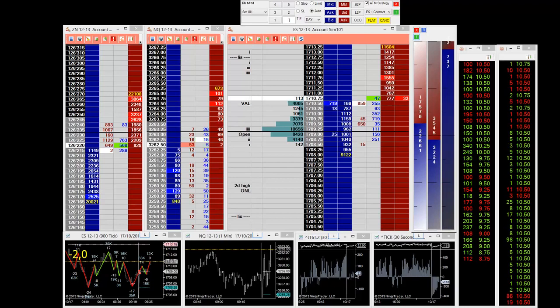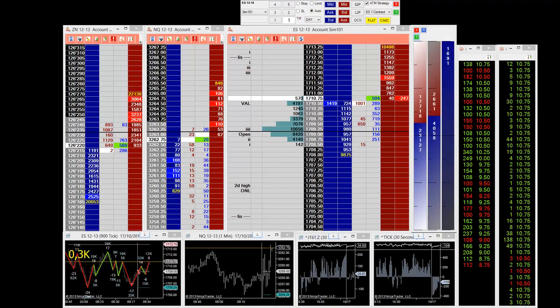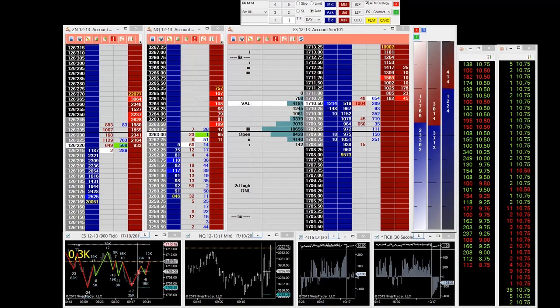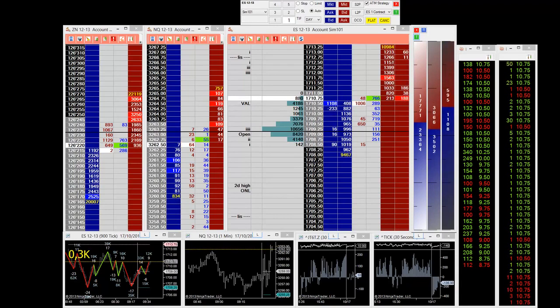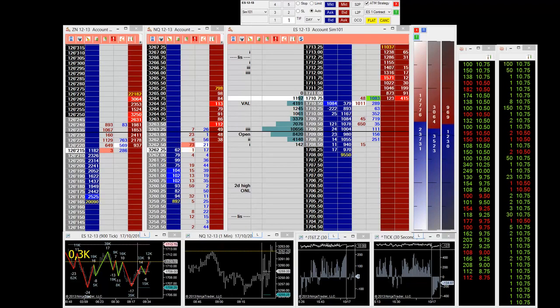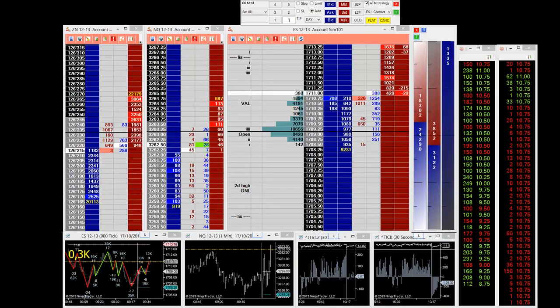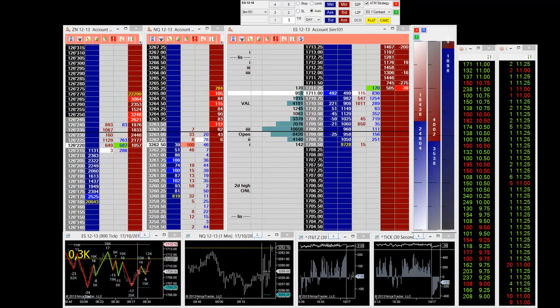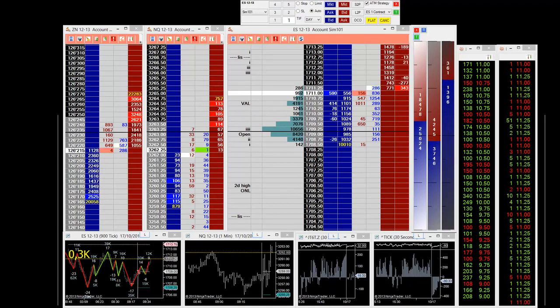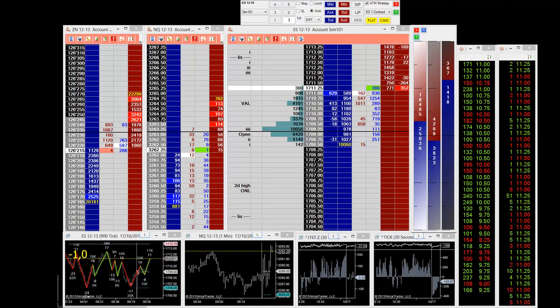Now, not only will these techniques allow you to cut losers early, it's actually going to let you take more trades. Okay, so once you get proficient at working your way out of a bad trade, you can actually take more shots at the market, knowing you can work your way out of a loser, and knowing when you can work your way out of a loser. And this is especially true if your trade is in a place where it's going to take time for that trade to work against you.